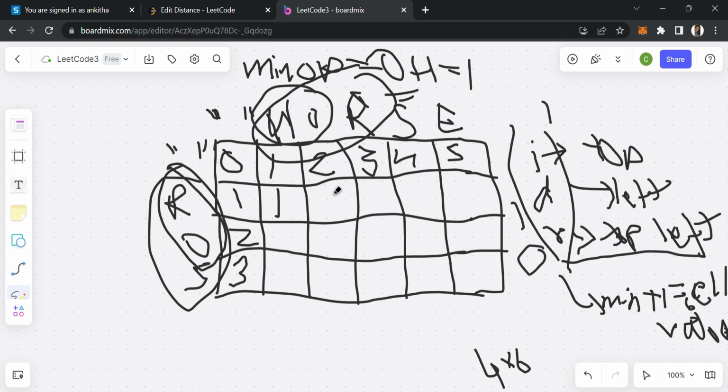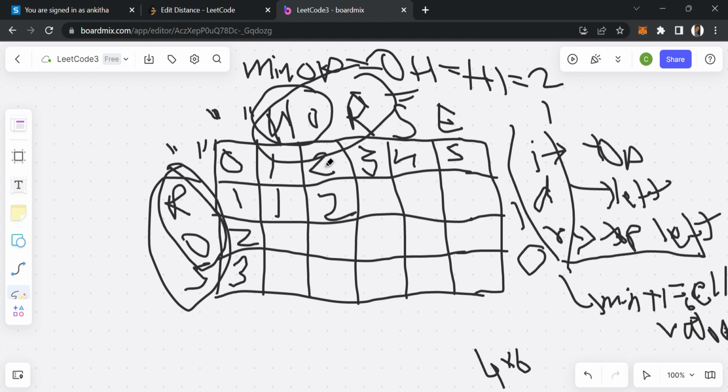Next we'll go to the second column, third row. So 0 is the input and R is the output. You have to convert 0 to R. That means you have to replace 0 with R. Again, you are performing a replacement operation, right? So if you are performing one replacement operation, it means you're performing one operation. The minimum operation value will again increment by 1 and it will become 2 over here.